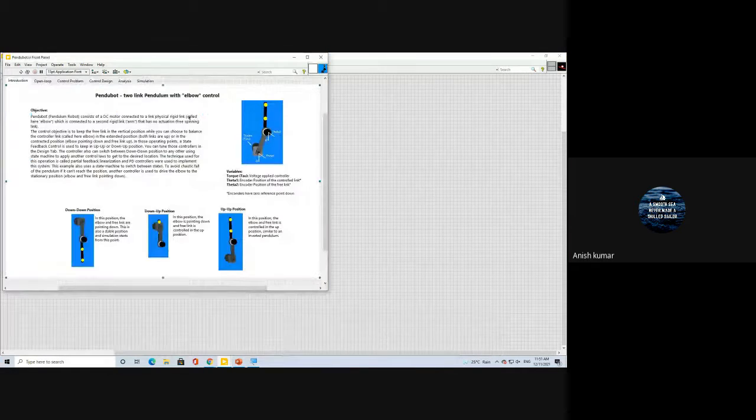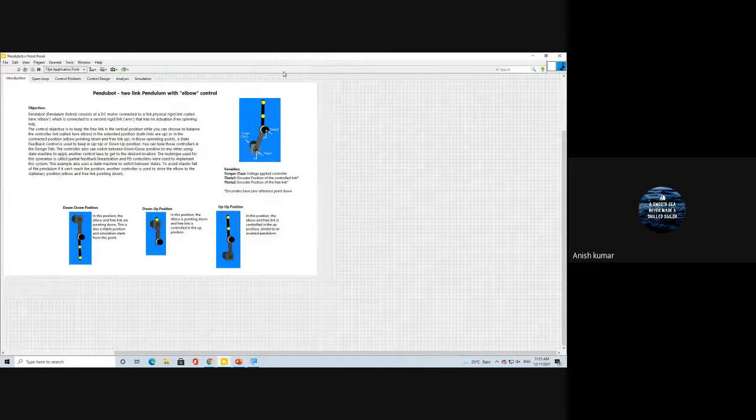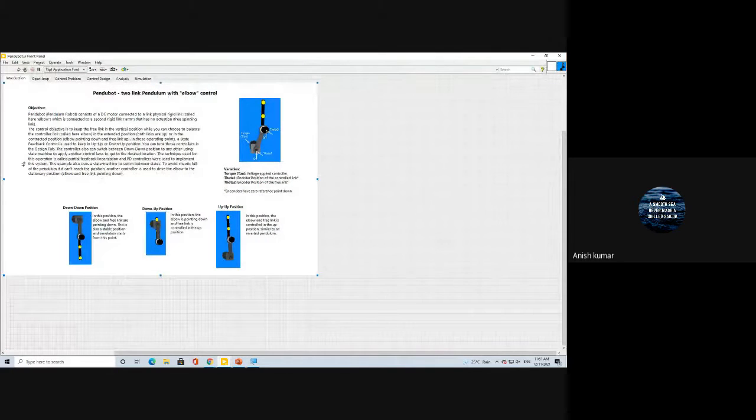And next, it's kind of a pendulum robot, you can say, a tooling pendulum with elbow. I said it's about robotics. So before checking how it exactly works, you can use all this code to analyze and simulate. You can see the simulations here, right? So this is about the introduction. The pendulum robot's pet name is Pendubot.